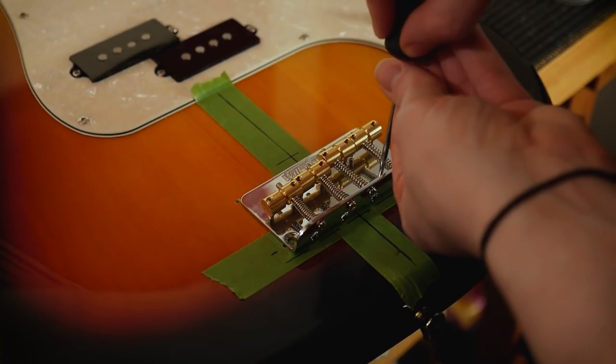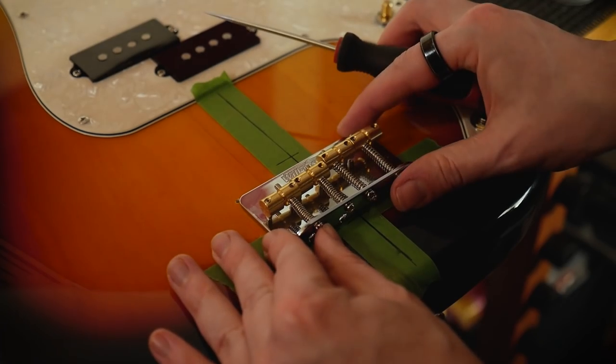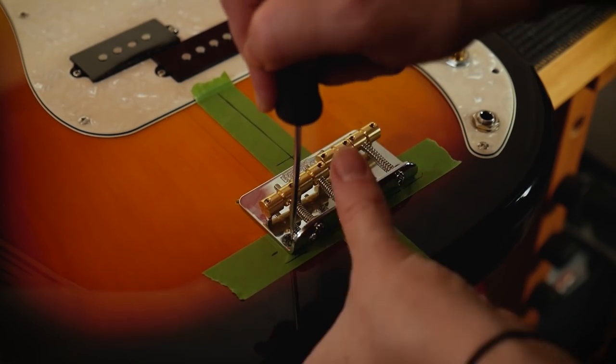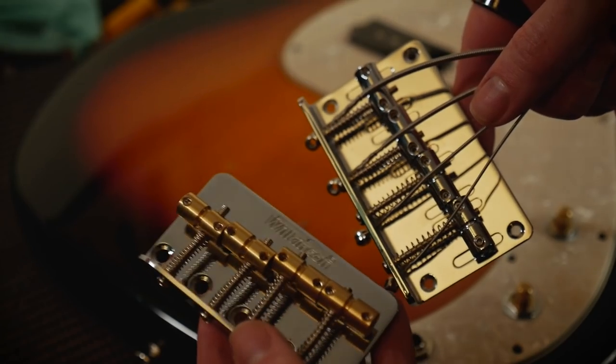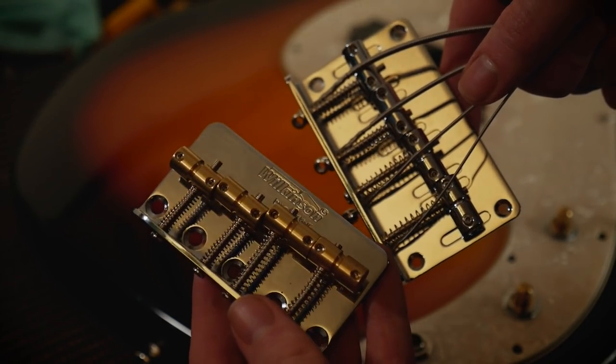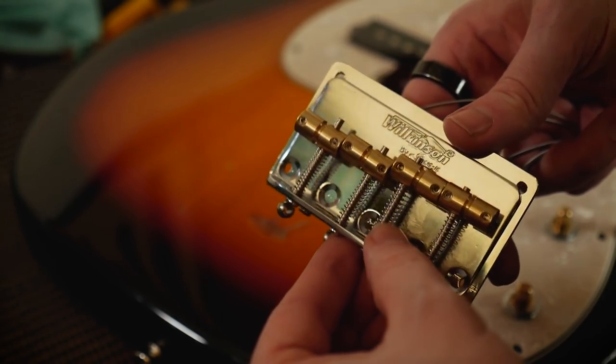The bridge on the Donner was mounted using four screws, one at each corner of the base plate. This is different from the standard Fender design featured on a replacement Wilkinson bridge, which has five screws in line at the back edge of the base plate. It's also apparent that the new base plate is slightly smaller than the original.